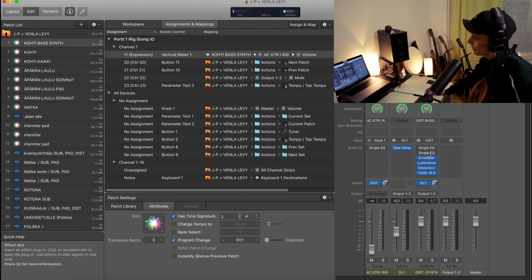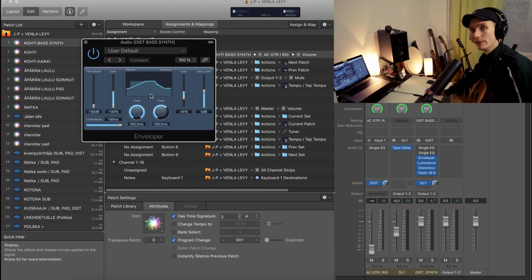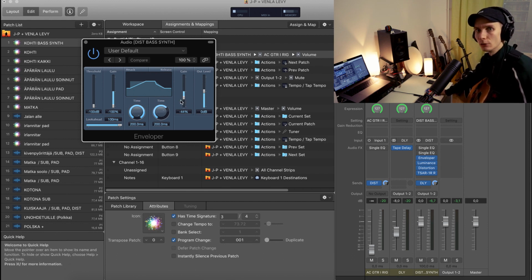Yeah, and here is now the aux bus channel that creates the synth sound. We have Enveloper, Logic's own Enveloper, which takes that hard transient off even more, so we get that really dreamy pad sound.